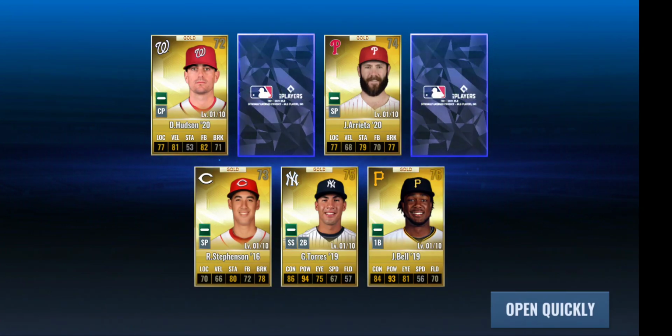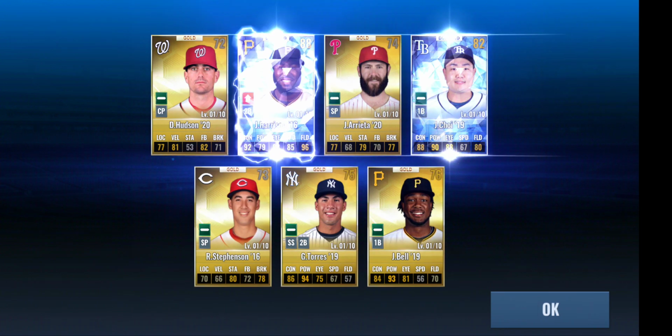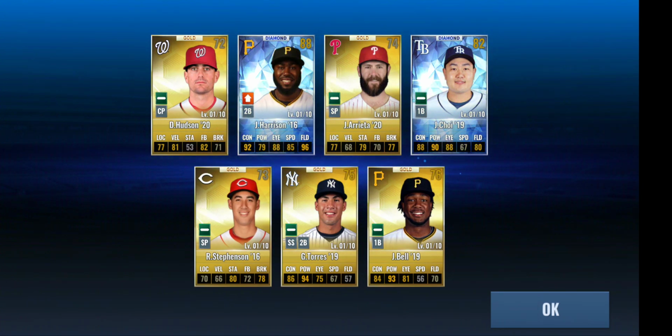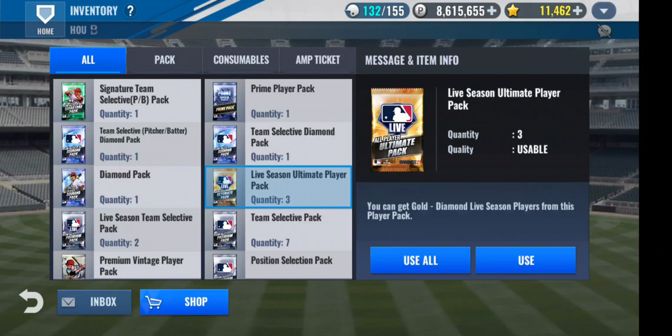What's up with all the Pirates tonight? Don't know. Harrison, that guy can smash. Yeah. And is that Choi? Mm-hmm. He can smash too. Mm-hmm. These live season ultimates. All golds.